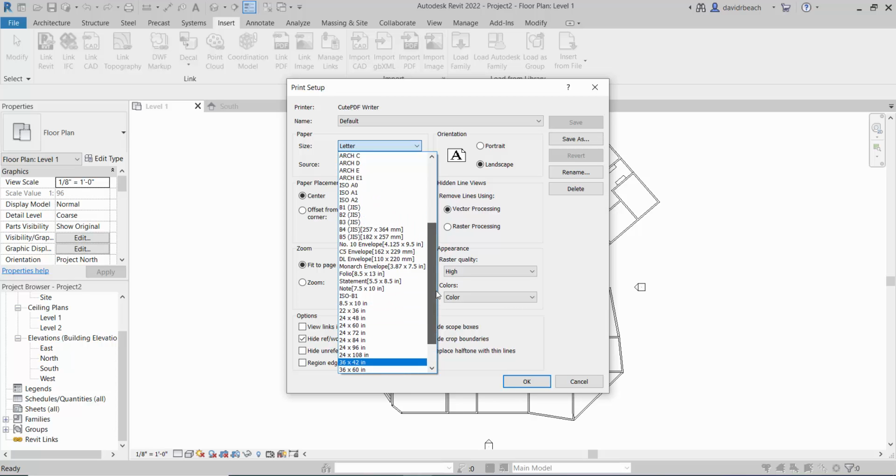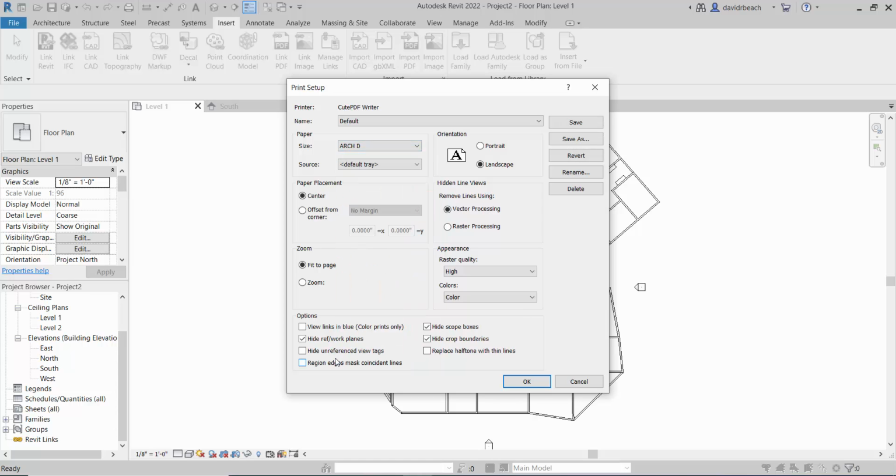I thought there might be. But there is ArcD, which is 24 by 36. I want my zoom, super important. Revit by default goes fit to page, which is completely stupid. It should always be zooming to 100%. We're architects, right? Our scales are super important. Everything else you can leave as the default.